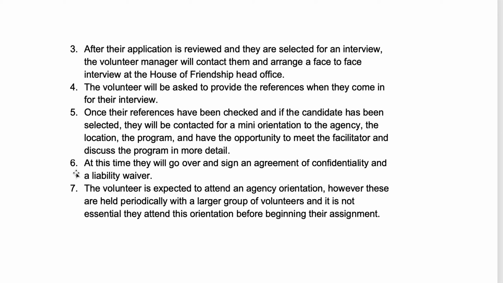Something to keep in mind: if you are having confidentiality waivers, photographic waivers, or liability waivers, they are legal documents, and the individual needs to understand what they are signing. And after that, they have a group and formal orientation.